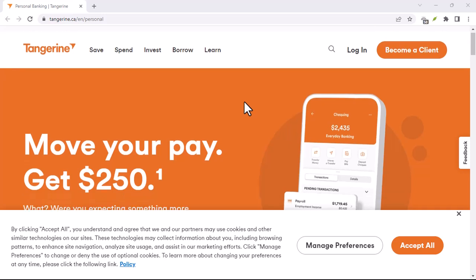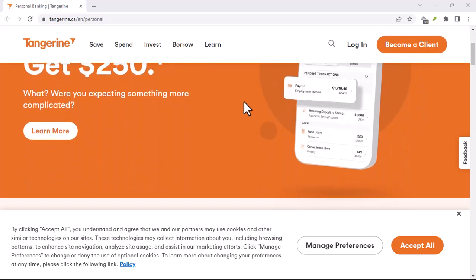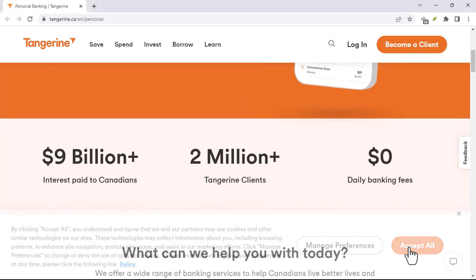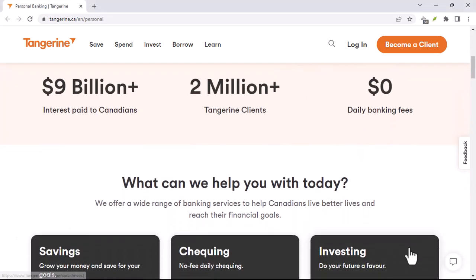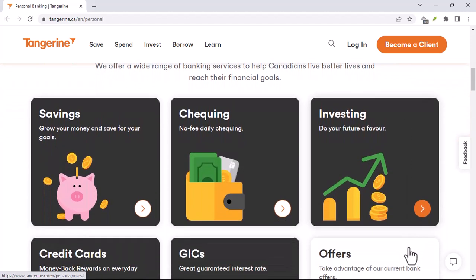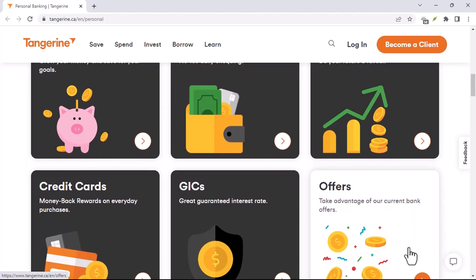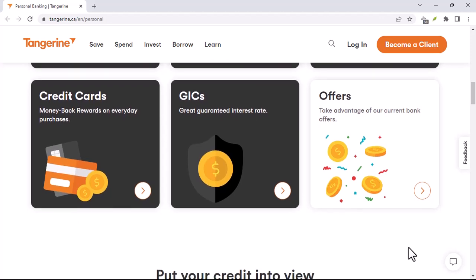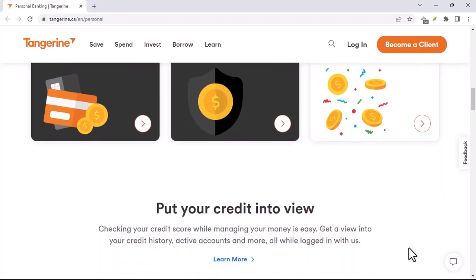Ever stared at a bill, a sinking feeling in your stomach, and wondered, how am I actually going to pay this thing? I mean, we've all been there, right? The due date looms, and the mental gymnastics of transferring funds, navigating payment portals, and avoiding late fees can feel like an Olympic sport. Especially when you're juggling multiple bills from different places.